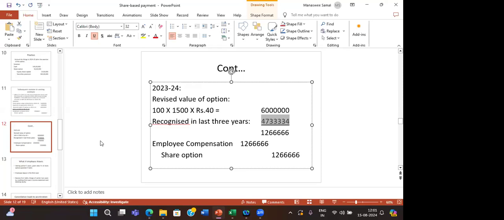So as usual, I think they will give you cash. Cash has to be debited. Stock option has to be debited because it's a reversal that you are doing. Then in terms of face value of the share, you have to increase your equity share capital. Then the balance figure will go to securities premium. We are not discussing or repeating that kind of thing. Now we'll address one small issue involved in these stock options.